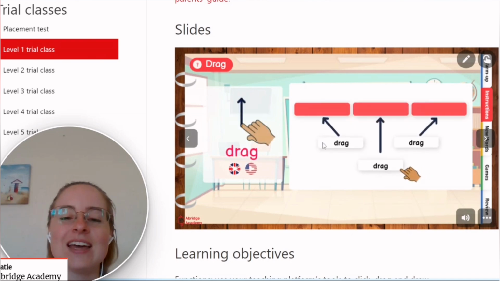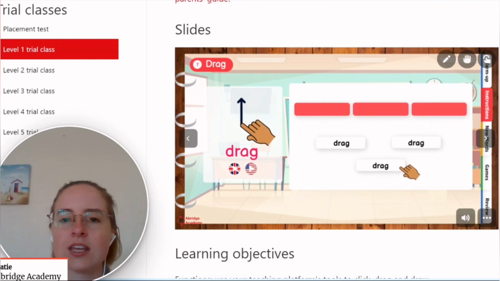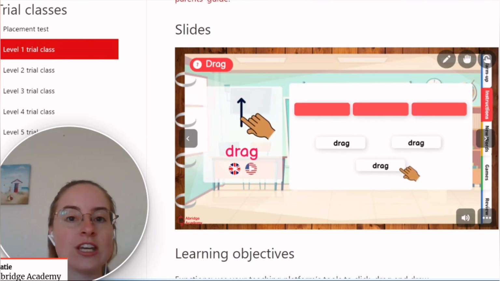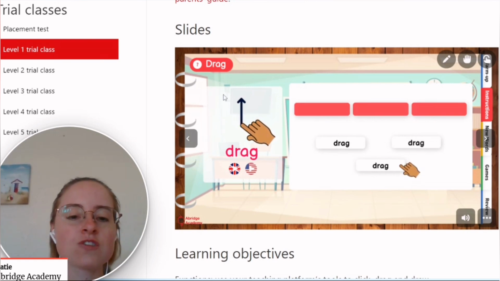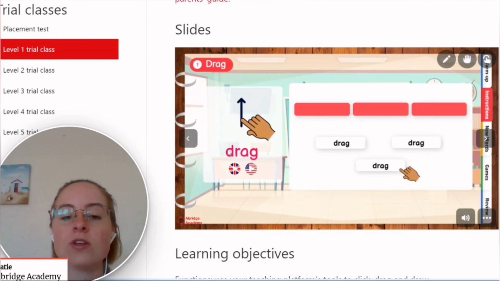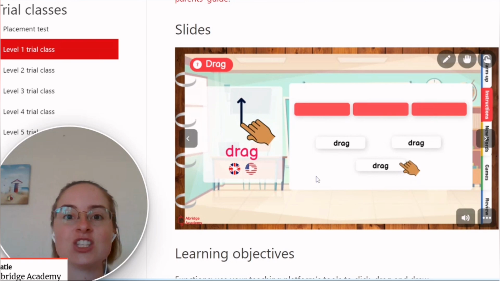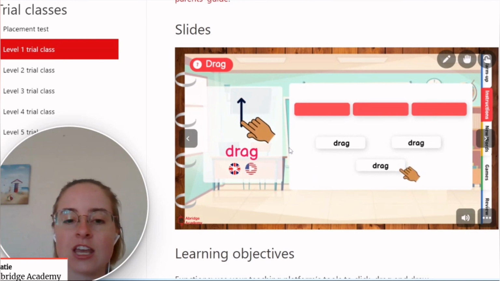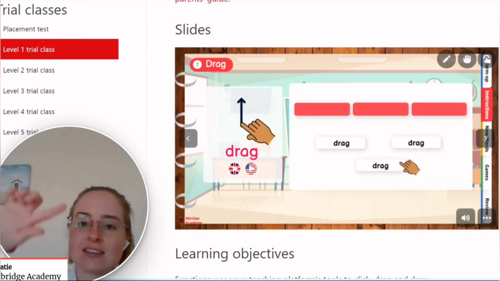Next page. Now they're going to practice dragging. These slides, by the way, the instructional things, we're thinking, maximum 1 minute on each slide. Probably more like 30 seconds. Hopefully they can pick this up quite quickly. It's just familiarizing them with the symbol that's used, with the instructional word that you're going to use in your lessons, and just getting them to practice using that functionality. So here we've got drag, and we've got a little hand that's moving up and down like it's dragging something on the screen.